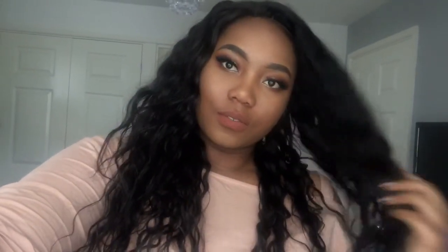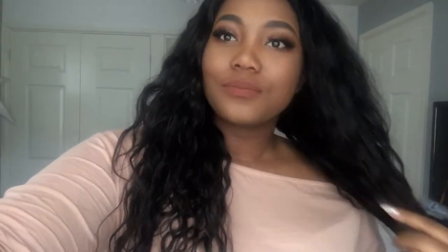Okay, so this is what my makeup looks like. Yeah, so this is what my makeup looks like, and I'll put a couple of photos after. Why does it look so pale? This is the lighting, I'm telling you guys, it's the lighting. But yeah, I will put up some photos and this is my finished makeup look. This is my everyday makeup look. I love it.